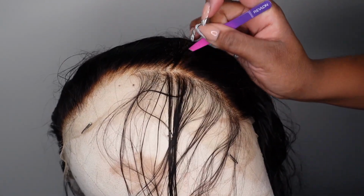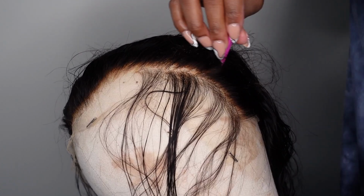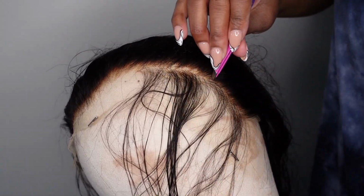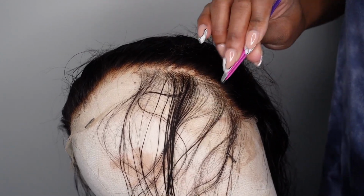So I'm just plucking the hair, and there's no right or wrong. A lot of people like to mimic their hairline. A lot of people like to create a different hairline. A lot of people like a thinner hairline. A lot of people like a thicker hairline. This is all your preference. Again, I'm just here for a guide.